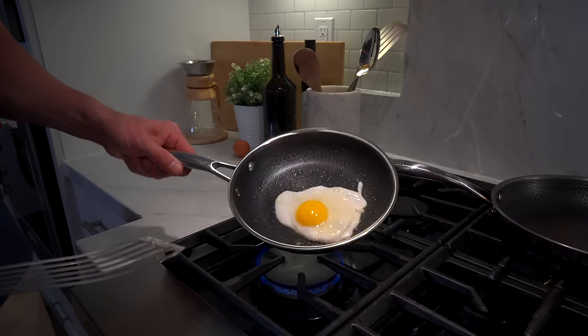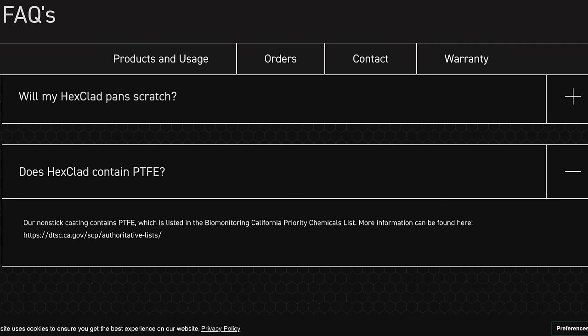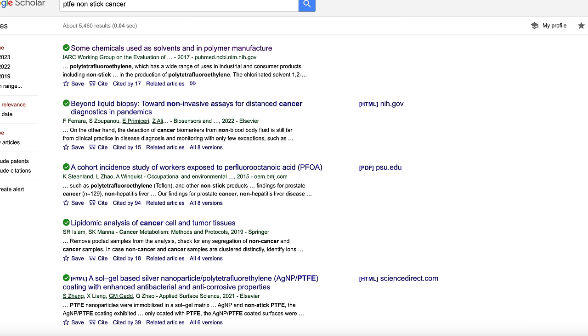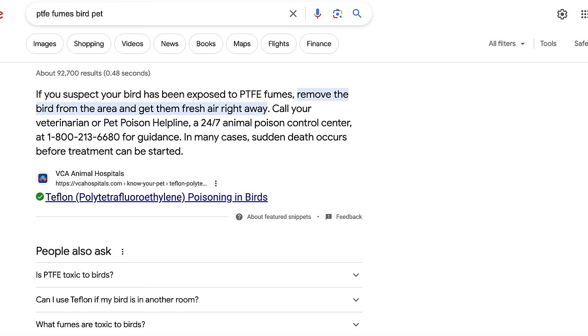We can go into a whole debate on PTFE, PFOAs, and Gen X chemicals. But I'll tell you right now, Hexclad, in order to have that non-stick stickiness, does have PTFEs in the non-stick coating. When you compare it to PFAs, it has a higher melting point, so it won't break down as easily under high temperatures. Based on Google Scholar, I didn't find any studies that linked PTFE to health concerns like cancer. As a side note, if you have a pet bird, do not get a pan with PTFE in them — if you heat up the pan too high and it releases fumes, it apparently kills the bird instantly. I wanted to cook with a pan that I didn't have to worry about scratching and didn't leech off potentially unwanted chemicals.